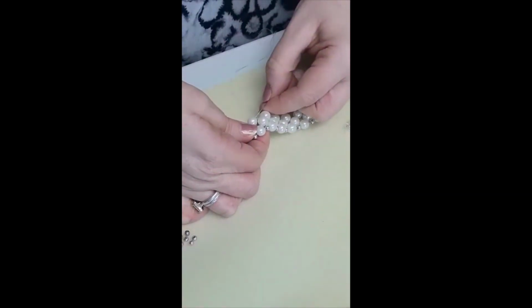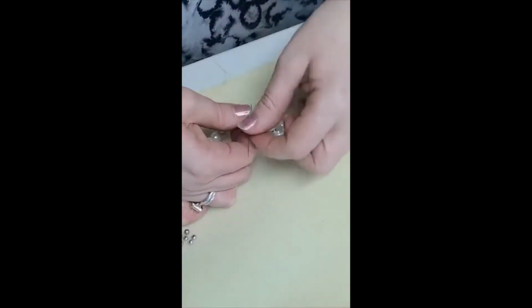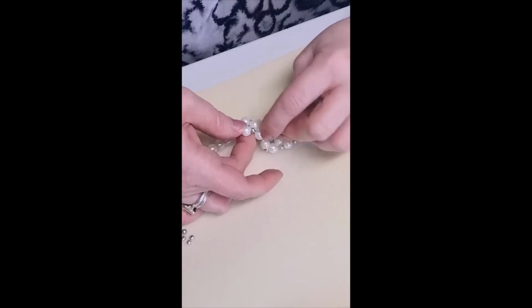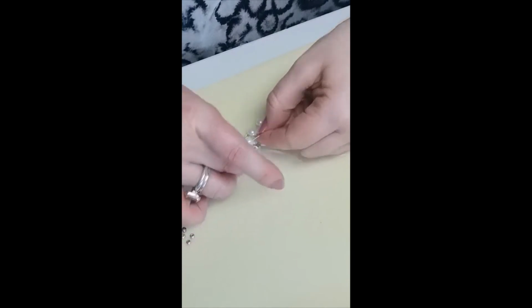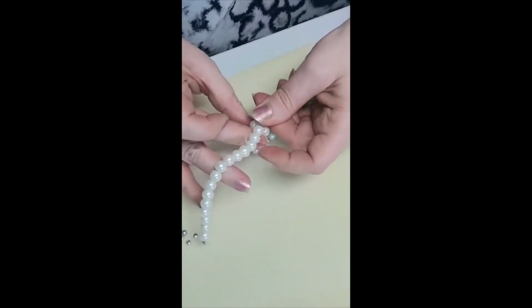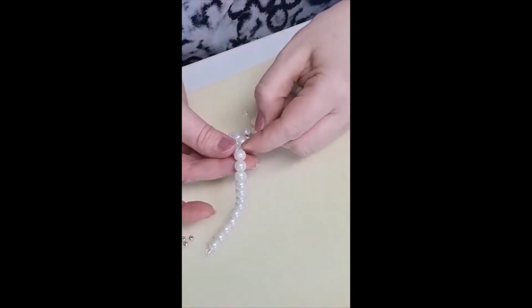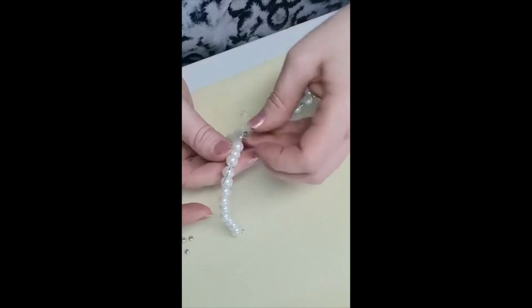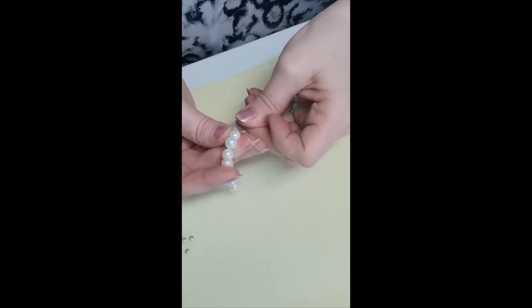So I am just going around these thread paths. I'm not going through the seed beads. And then I would go up through all of those. Now, if you find that your beads are too small to take another go through them, then what you could always do is just tie off one of the threads.